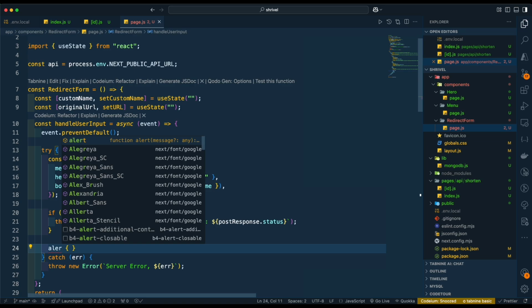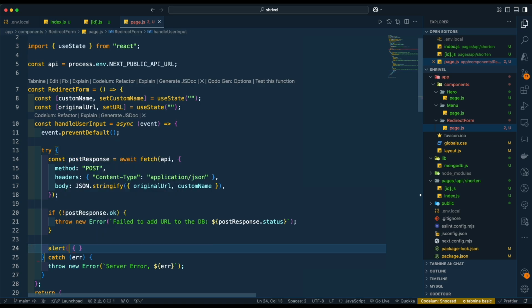Or we can actually redirect, not even redirecting, because this is just a single page, but let's imagine you have several pages and you have a different page that adds data to the database. Let's say you have a pop-up, a form. This is where you add the logic, like maybe close the pop-up or route the user to a different page. In rare cases you're going to show feedback of some sort, like, hey, this is the object that we created. You can just send a message that it has been created. So if everything checks out, just go ahead. I'll probably remove this, but just add an alert.